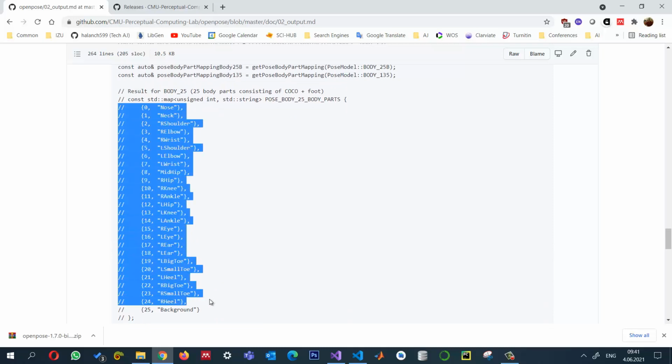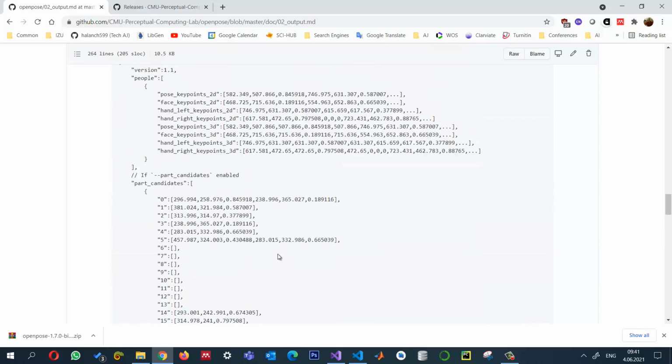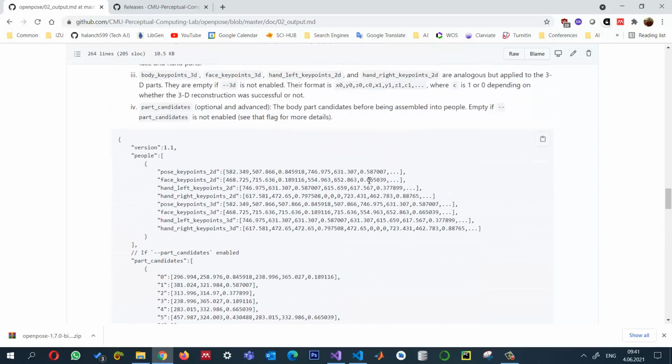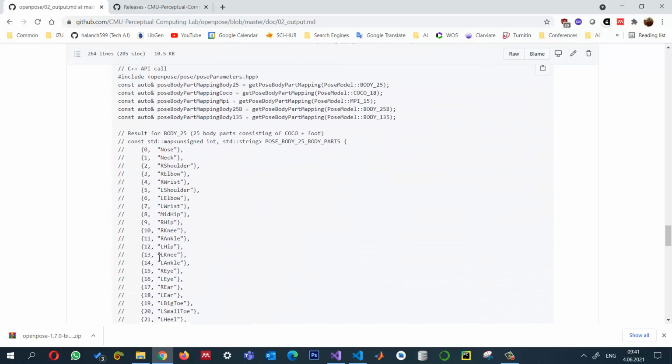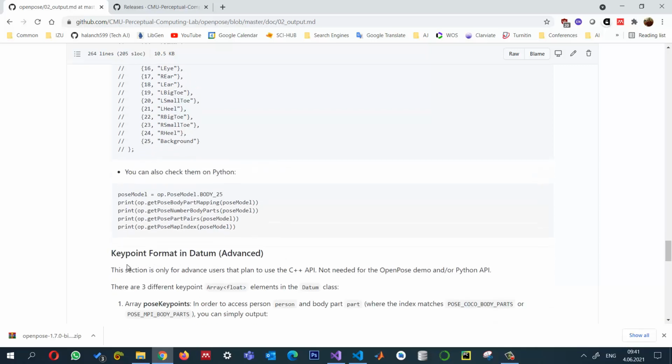These are the 25 points starting from 0th to 24, and we have one more point to represent the background. So there will be a total of 78 elements in this array. Remember that, because we have 26 points, and for each point we have 3 pieces of information. So we will see that we get 78 elements in that row.